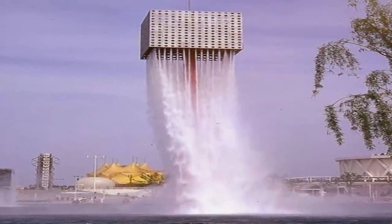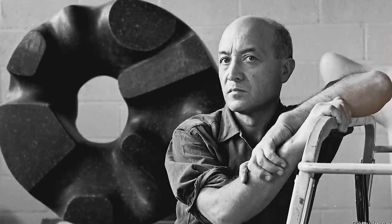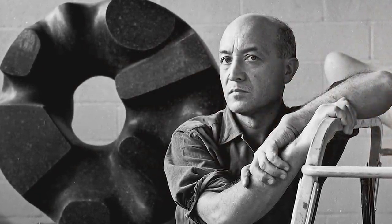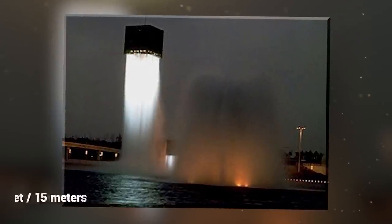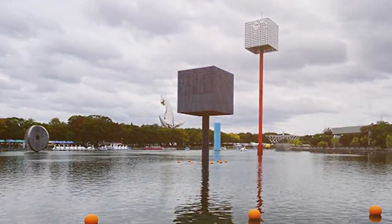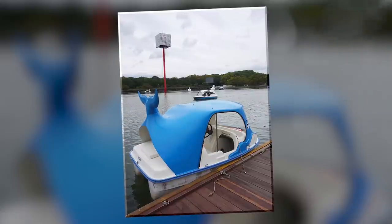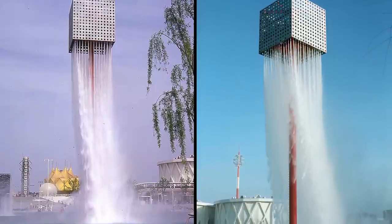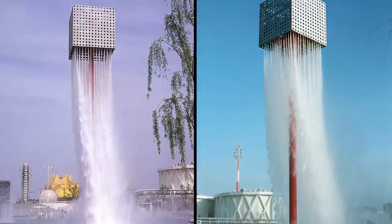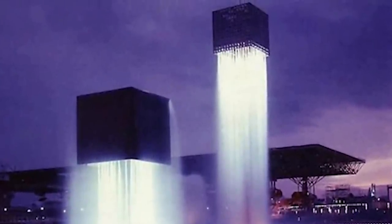These Japanese fountains appear to float in mid-air with no connection to the ground below whatsoever as they spew water. Originally designed by Isamu Noguchi and built for the World Expo, the Nine Floating Fountains are actually much simpler than they would have you believe. These two giant cubes stand around 50 feet in the air and are held up by some incredibly inconspicuous pipes, which appear all but invisible to the naked eye. Water is pumped through the pipes and into the cube so it can fall back down again. And while these Nine Floating Fountains may just look like strange sci-fi cubes during the day, things quite literally come alive at night when the multicolored lights come on to illuminate the water.